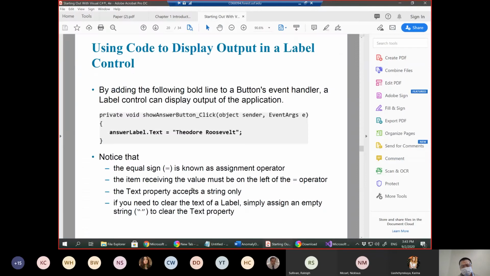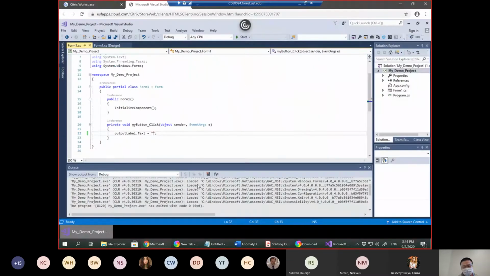You need to use it for most applications you are going to work with. Why? For applications, when you have some inputs, you will have a reset button. Reset means all the input areas will be reset to the default setup. So if something has been input in the text box, or something has been displayed in a label, these things have to be cleared, right? How to clear a text box, how to clear a label, this is how we clear it. We use empty quotes here to clear the project.